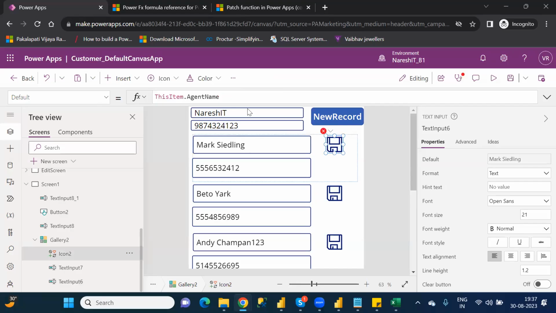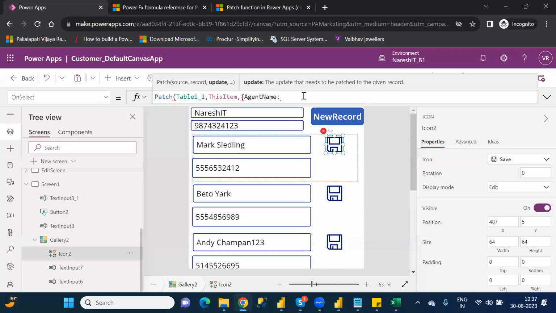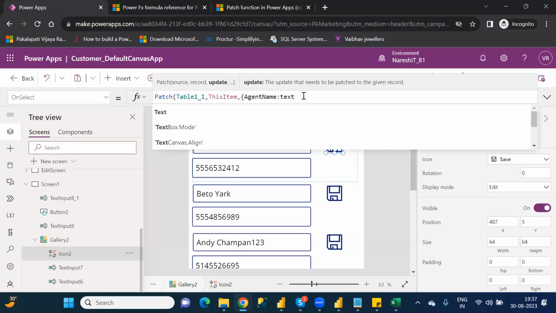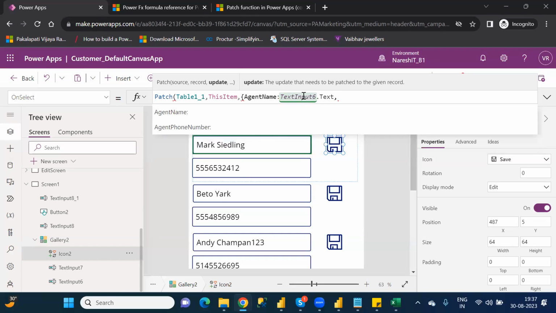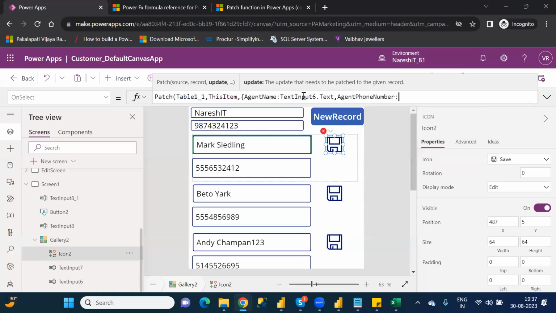Text input 6 dot text, comma, phone number.